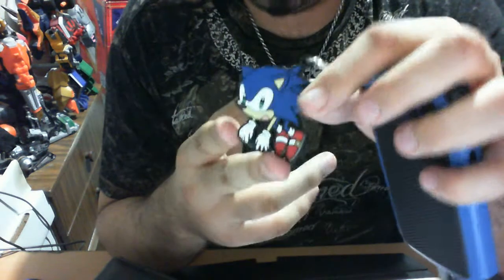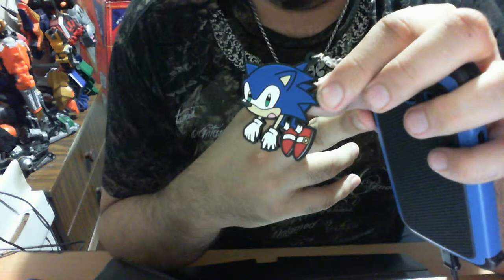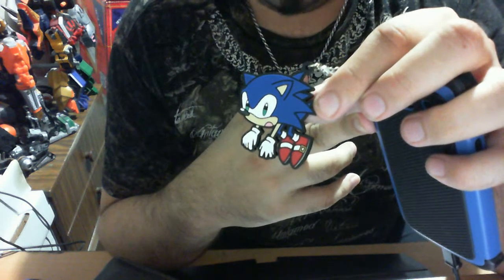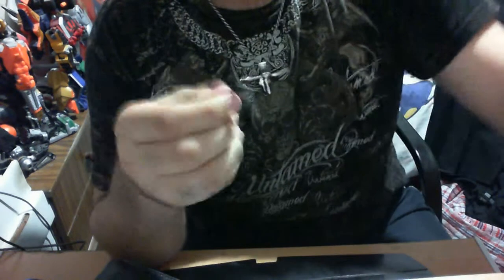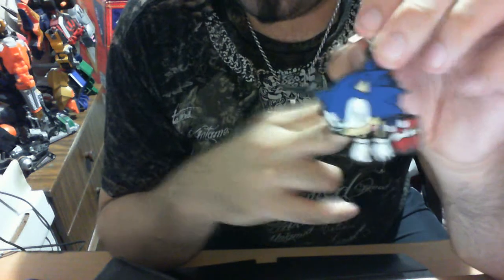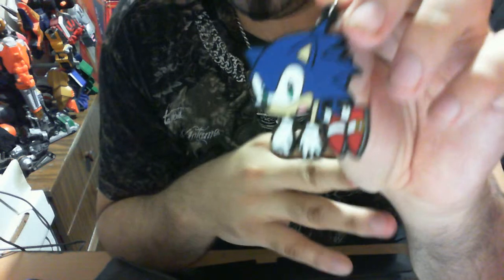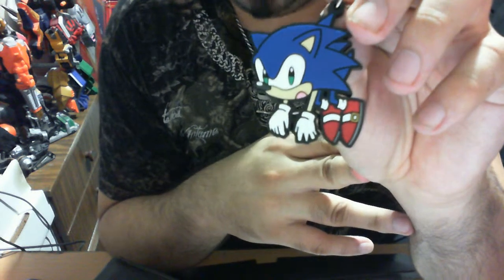On the back you have of course the Sonic the Hedgehog and Sega branding, and at the front it has a picture of Sonic the Hedgehog. There are other Sonic-related ones with a pixelated Sonic — a throwback to the 90s in terms of original design — I didn't pick those up as there was no real need personally. The reason I picked this one up is because they look exceptionally adorable. He actually looks like he's hanging from something, as if being picked up from the very top. You have his ears — it's very thick and blockish — absolutely well done, very anime-ish. I've absolutely loved this design.